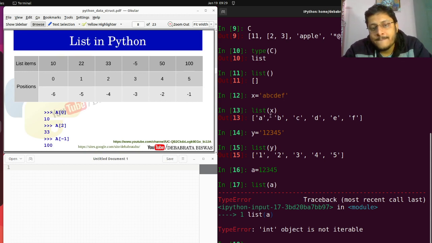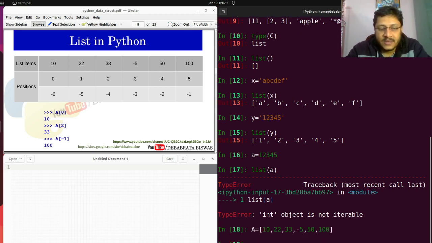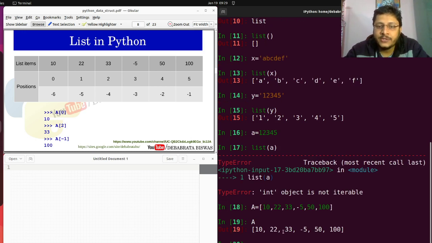Now suppose we are given some list in Python, then there is an index and it must be kept in mind. Suppose we give a is equal to, as the table shows here, 10, 22, 33, minus 5, 50 and 100.